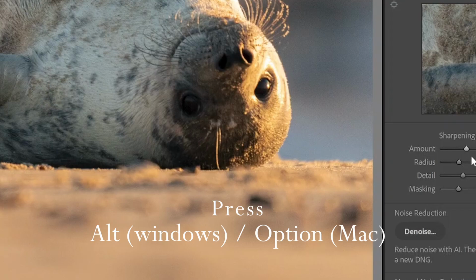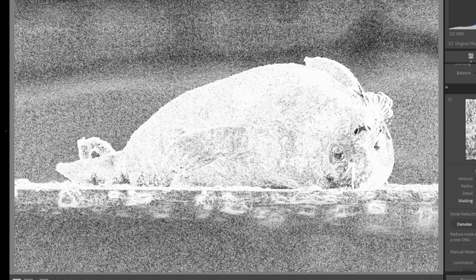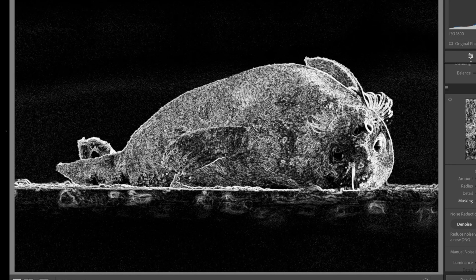Speaking of detail, we need to have a chat about sharpening, because this is another area where noise can become very apparent. If we globally adjust the sharpening in our photograph, then the noise is really going to stand out, as sharpening is generally applied on areas of contrast. And as you can imagine, noisy pixels contrast from each other really well. So what you can do in the sharpening section is come down to the masking and hold down Alt or Option if you're using a Mac on your keyboard. And this will highlight the areas that you're sharpening. And what you want to do is to bring up the slider to the point where just the details on the subject are highlighted.